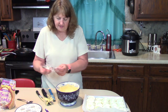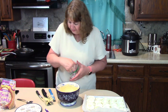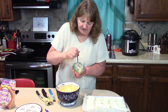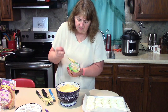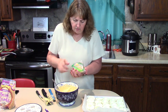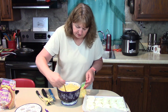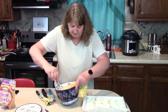Now I'm going to take a baggie and fill it so we can fill these halves like a pastry bag. Or you can use a pastry bag. Just want to do it the easy way, right? Sometimes people ask you to make deviled eggs for a party and you think, oh gosh, that's a lot of work. But look how easy. And this was a really good tip if you're just even making hard-boiled eggs, to give you nice, easy to peel shells.